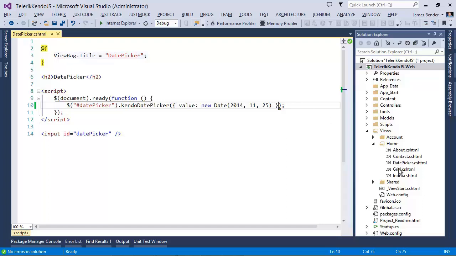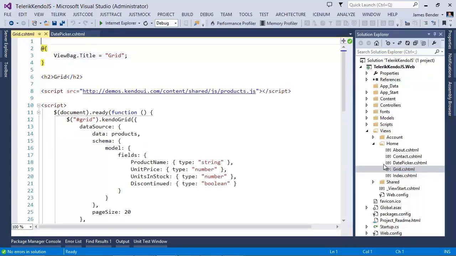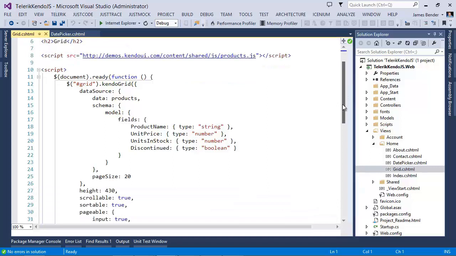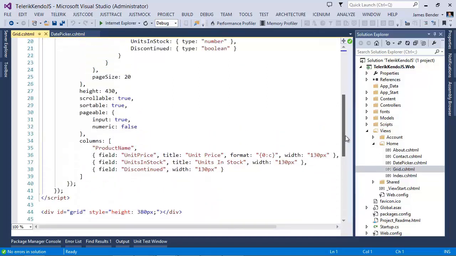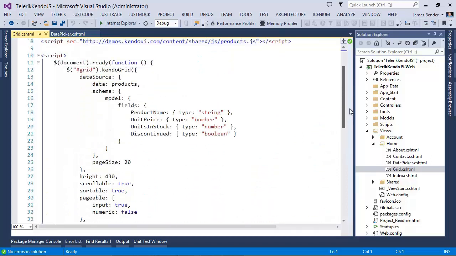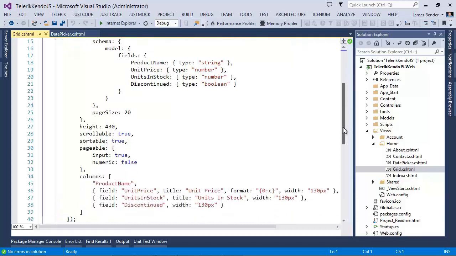But what about something more complex, like probably the most common control in a business web application, a grid? Kendo UI has an amazing grid. To render a grid in Kendo UI here, this is the JavaScript I've had to use. Now, if you're familiar with JavaScript, this is probably not too difficult to look at. You understand how the objects work, you understand nesting objects. But if you don't work in JavaScript every day, or you're more comfortable in Razor, this can be a little intimidating. I might not want to do that.